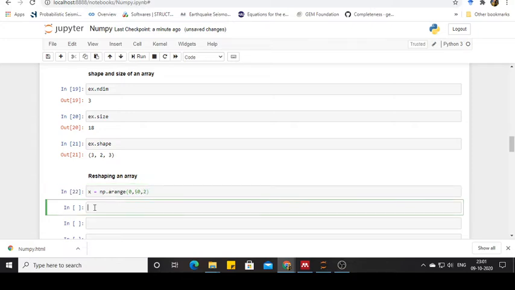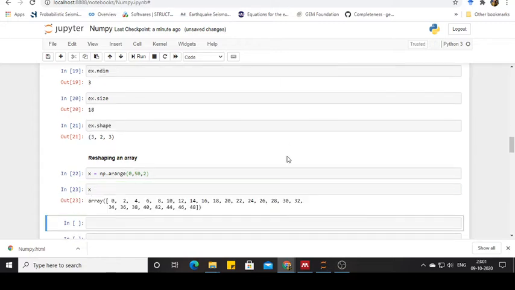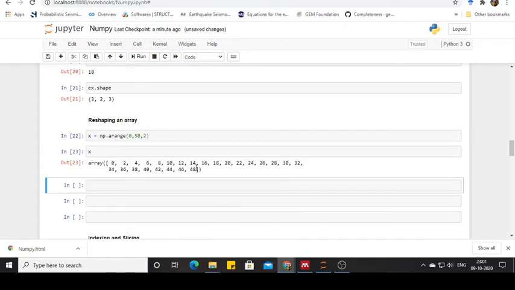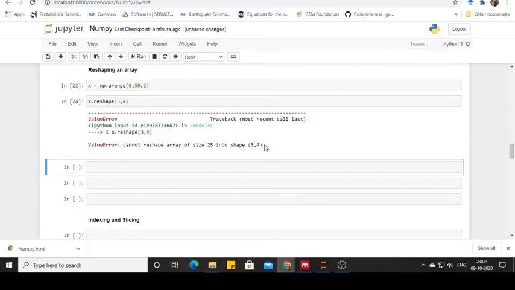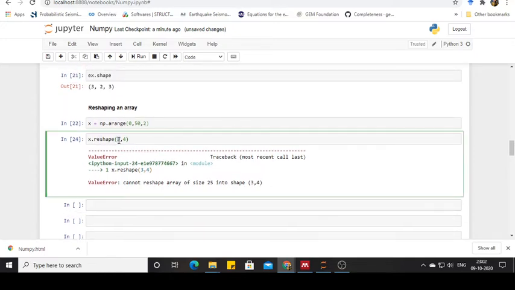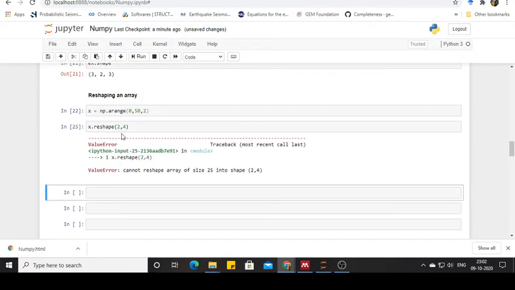Now if you check X, it is quite lengthy and very difficult to visualize and do further processing. So in such a case, I will use a command called x.reshape, that is, you want that particular array to be reshaped into, let us say, 3 comma 4. I'm not sure if it is possible. Let's just try.